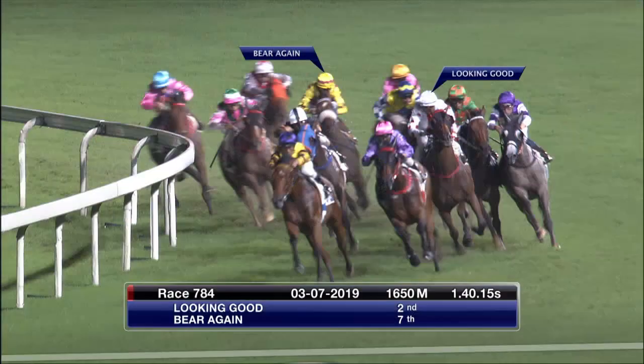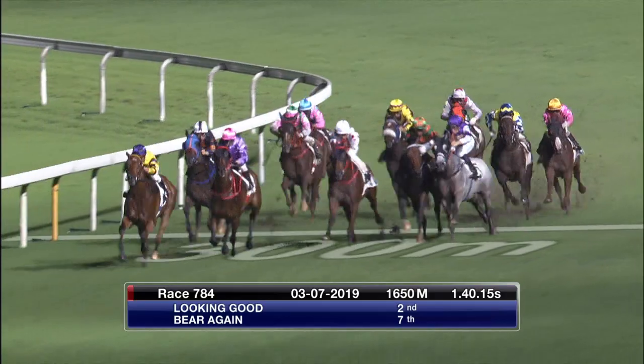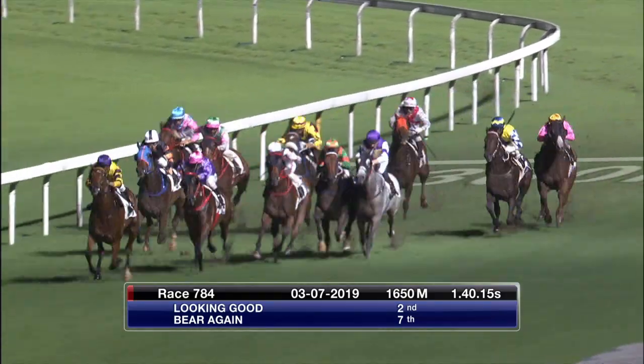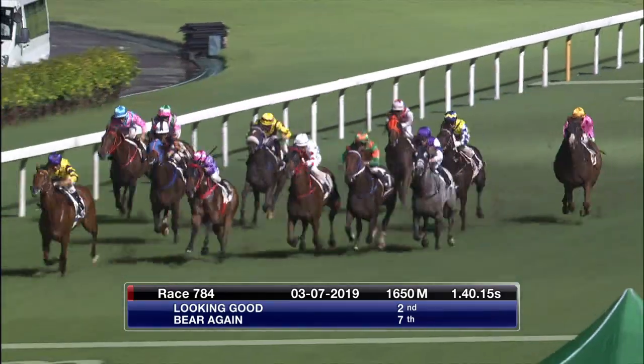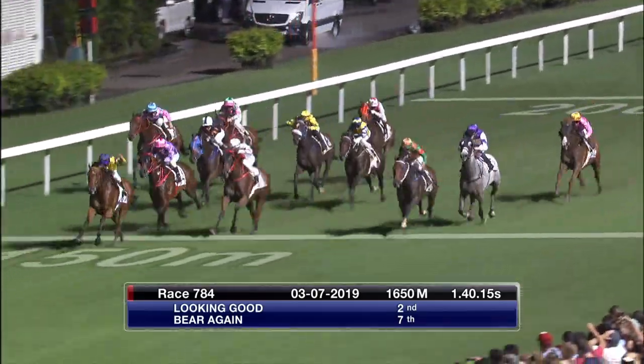All right, we go on to Looking Good, who has had patchy form from time to time, but at the end of last season, he was quite consistent. Bear, again, hasn't done a great deal so far from 7 starts. Yeah, Looking Good. Sorry, Paul. He's got gate number 4. He's had a recent trial. He ran 8th in that trial.